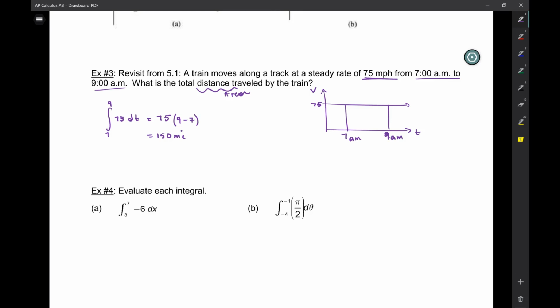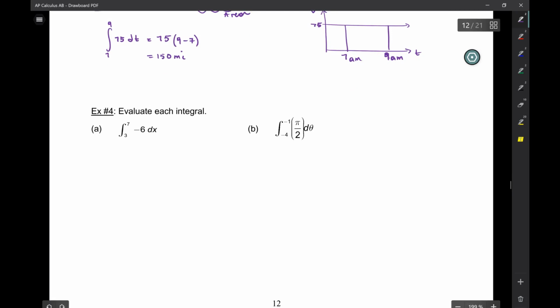Okay, so here, if we want to evaluate each of these integrals, this is going to be super, super quick. So it's just this number, -6, times 7 minus 3 is 4, -24. That's it. That's it. I know. Here, pi over 2, pi is a number, pi over 2 is still a number, right? So this is a constant. So this is recognizing that this is a constant. So it's going to be pi over 2, that's the height. And then the base here is -1 minus 4.